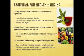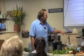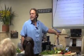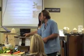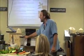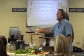And when you look at this, what's the difference for juicing? Juicing pre-digests the food. Now, there's a difference between juicing and blending. This is huge. It's huge that you know the difference. Now, Montel Williams has something like this. Vitamix has something like this, where it's a blender. And what they say is, well, this uses the whole vegetable. And that's absolutely true. It also spins at an incredibly high RPM, so it breaks down some of the enzymes, and it makes it more of a challenge sometimes to get enough volume in your system. We're going to talk about the difference, but juicing pre-digests the food.